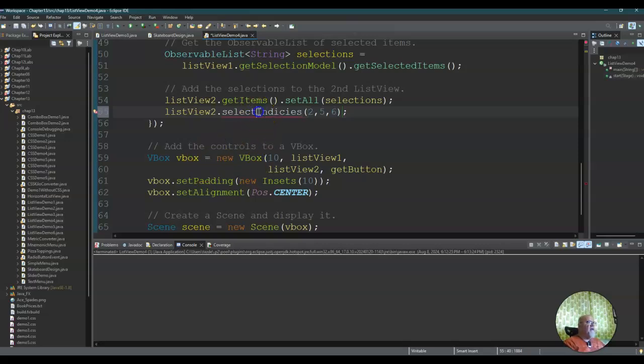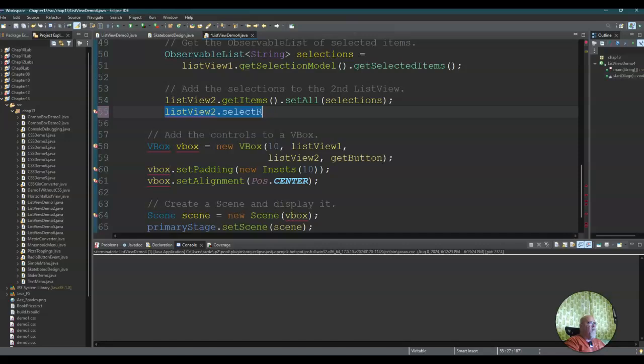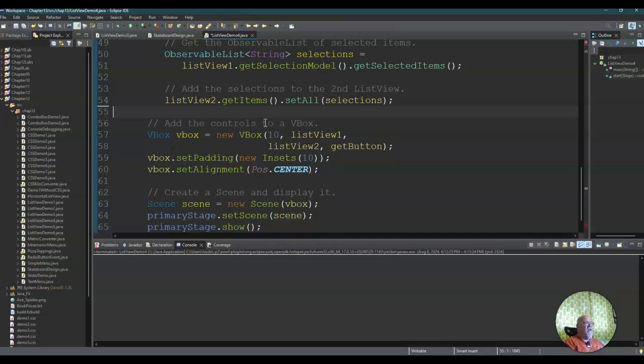I can do select a range, where I can type range, and in there I can basically say give me the range of 4, 12, and that will grab everything between the 4th indice all the way through the 12th indice. So we got a few different things we can utilize in list views to grab certain parts of that list view. I can grab the first item, the last item, I can grab an indice of one, I can grab a range.